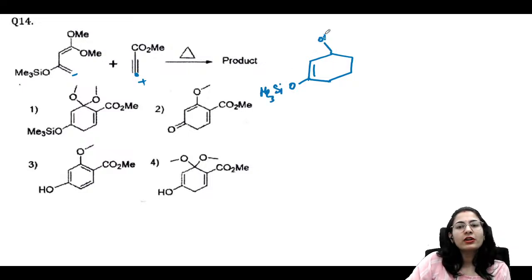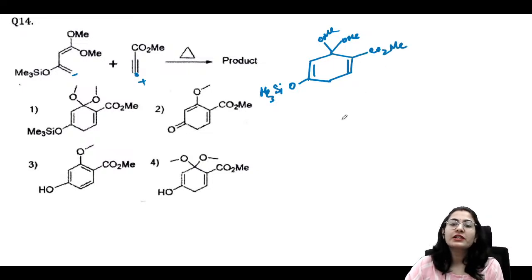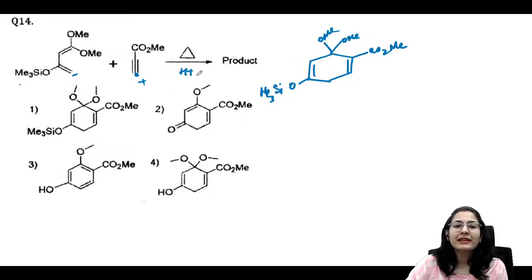Alright, there are two methoxy over here. And the reaction took place with an alkyne which is going to give you an alkene. ये हो गया cycloaddition, one of the possible choices. Now here I have not given you acid or anything. मैंने आपको acid थोड़ी ना दिया, नहीं दिया है ना? Yes, I have not given you acid, guys. So it is going to be as it is. Answer is option number 1.